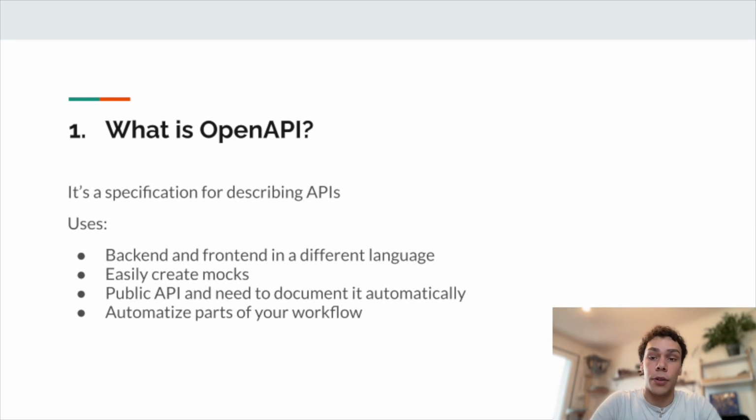OpenAPI can also be really useful if you have a public API and you need to document it automatically. Maybe you have used a public API and you have already seen generated documentation. I will show you one later. But if you are trying to sell an API, I guess you already know OpenAPI, but it can be really useful to have a high level of quality and consistency between your developments and your documentation. So for those kinds of projects, OpenAPI is almost mandatory.